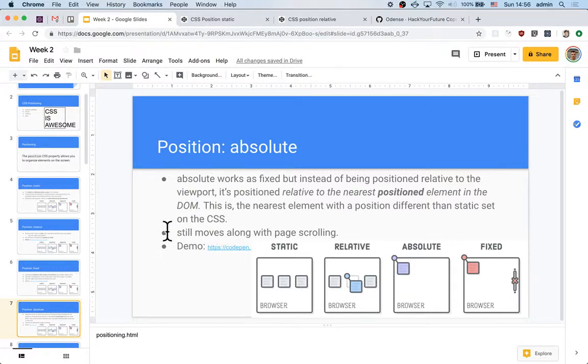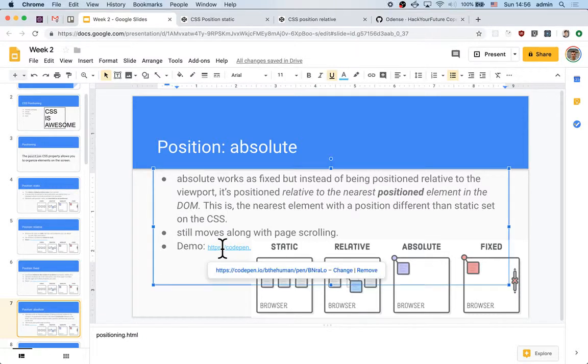So that's the confusing bit. Anything that isn't static is a positioned element. Static is a non-positioned element. So absolute is relative to its nearest ancestor, which has anything except for static. So anything that has position relative, position absolute, or position fixed.